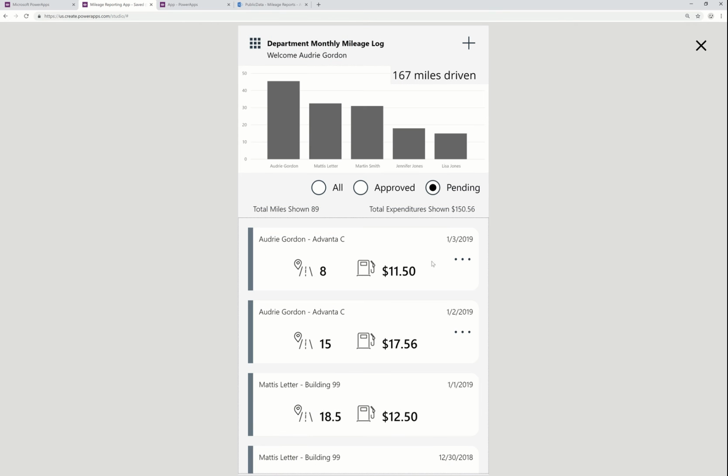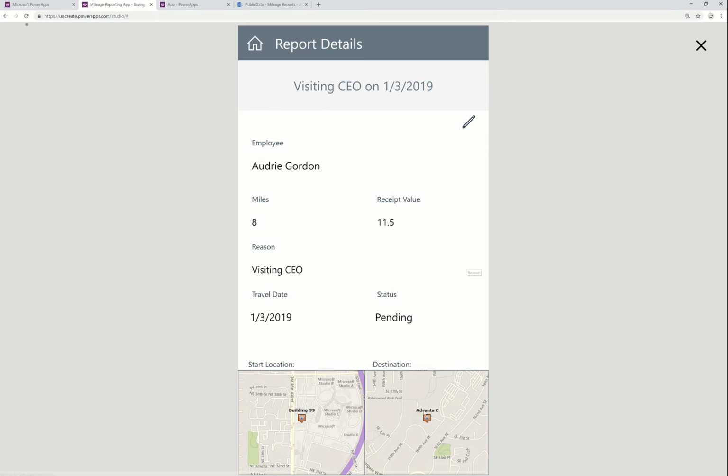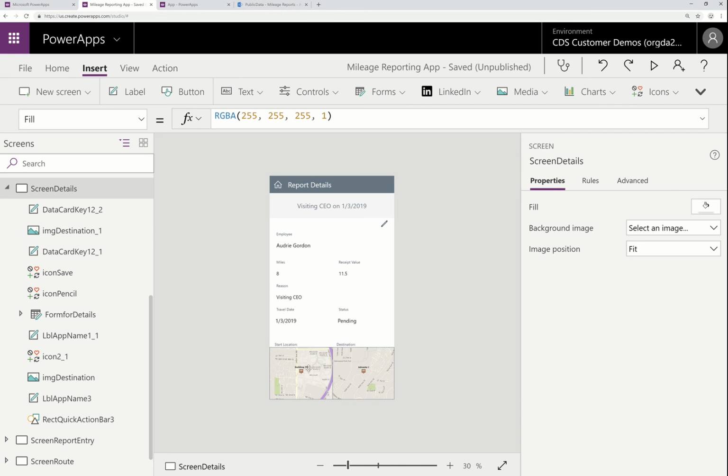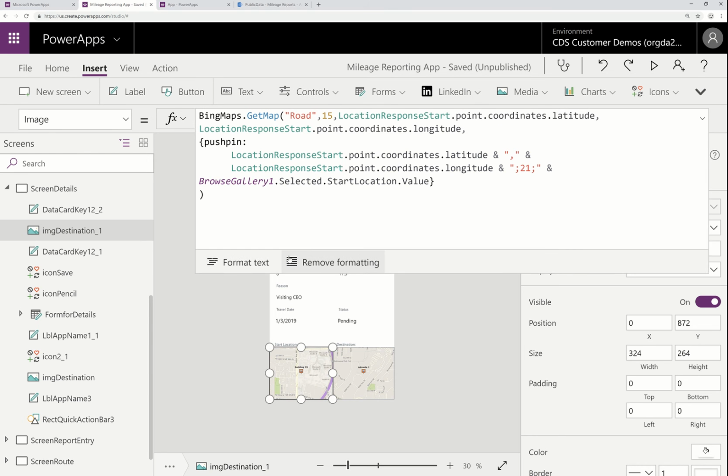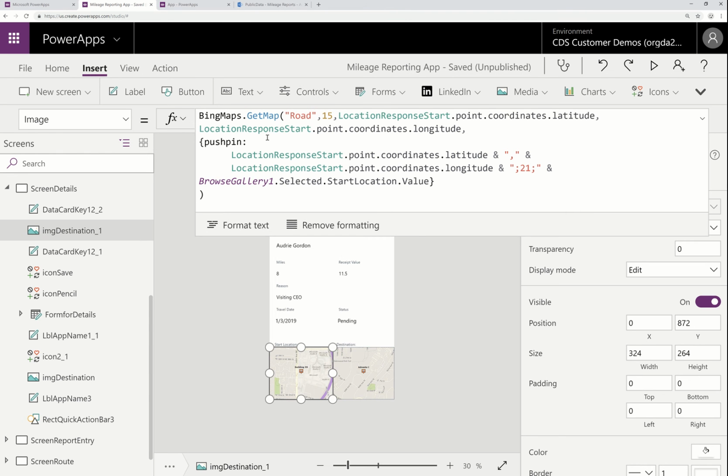All right, now what you might also notice down there on the bottom is that I have an image of the location, and for that I use Bing Maps. And so if you add the Bing Maps connector, it's really easy to go in there and add a map along with push pin coordinates. Brian Knight did a really great video on how to use the Bing Maps connector. I'll put that link in the description below as well.